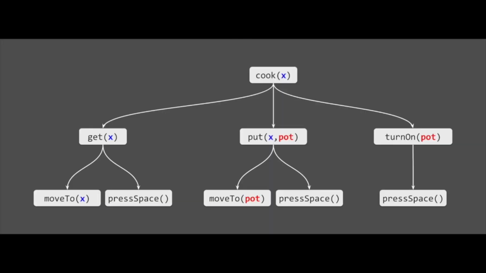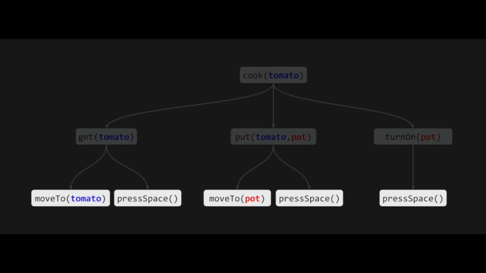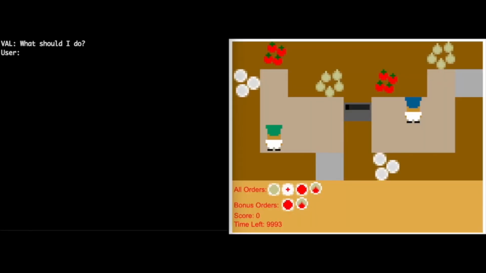While ChatGPT handles VAL's language understanding, the final learned task structures look like this. They're called hierarchical task networks, or HTNs, and they allow VAL to plan and reason more reliably than many neural AI systems would. The leaves of the HTN can be interpreted as the sequence of VAL's raw inputs into the game. They can also be applied to new situations like this one, where I ask VAL to cook tomato soup.